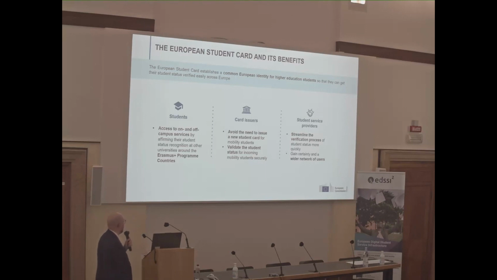And also for student service providers to streamline this verification process. So most importantly, that they have an idea how to validate cards, that they understand what to do with this card beyond just looking at it. Traditionally, within universities, service providers do validate it, but if we go to a bookshop or a museum or something like that, it's just a visual inspection. And many people have gotten annoyed at me. They said, like, look, but I'm still using my student card from years ago, and they still accepted to give me a discount. But that's kind of what we don't want, right?